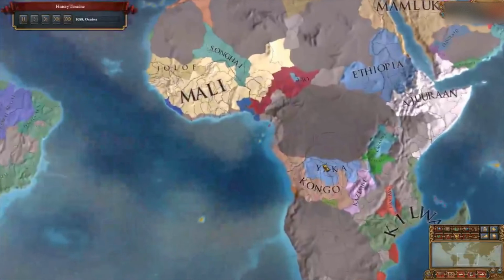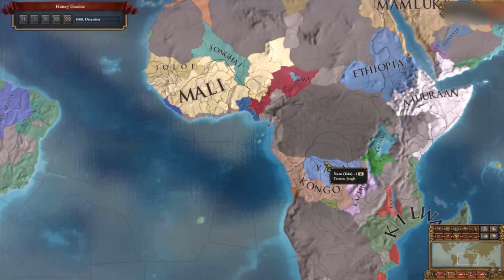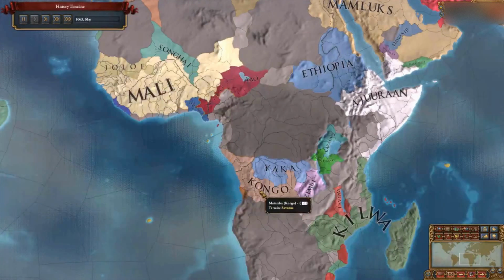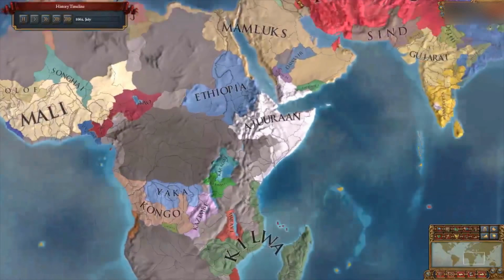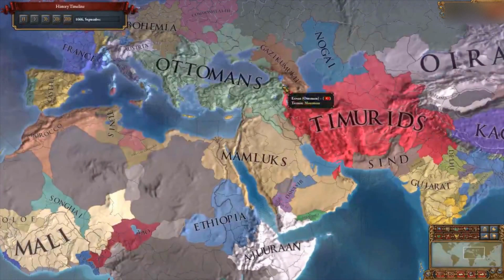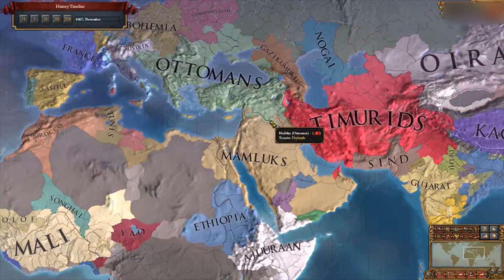In Africa here we can see that Mali is taking most of that West African land there. Friesland actually having a small dig into the Congo here. Kilwa and Ajuran very big on this eastern coast. The Mamluks still standing strong, having a few provinces taken away by the Ottomans and the Timurids.